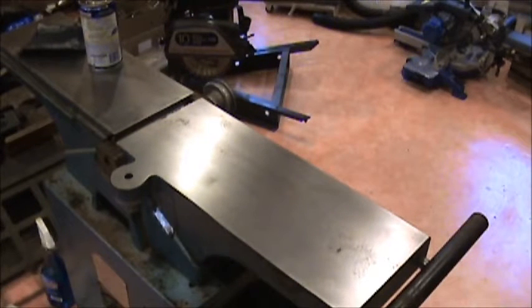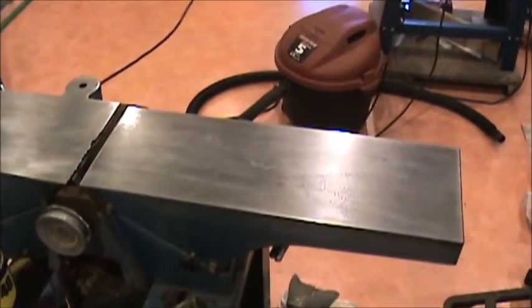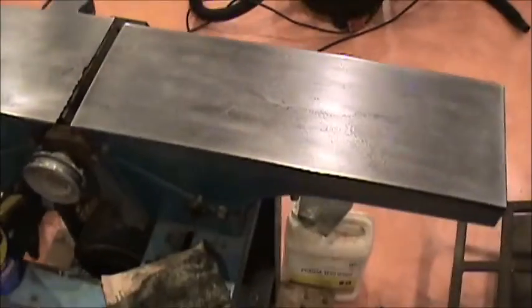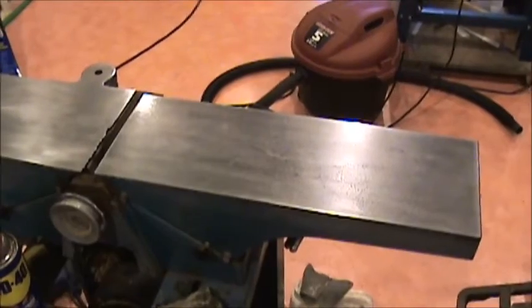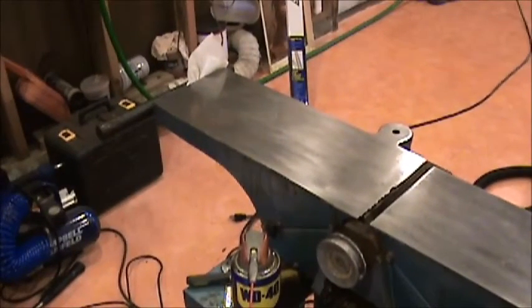So next step will be kind of finishing this off and then doing some more disassembly. Alright, second side definitely has a lot more pitting, and I don't know if I can get the light to shine on it as good as it should be to pick that up, but got them both pretty much where I think I'm satisfied with it. We'll do a little touch up again once we get it all back together.